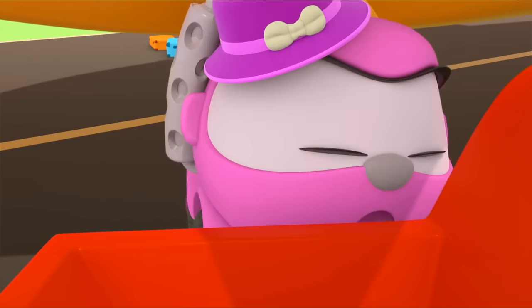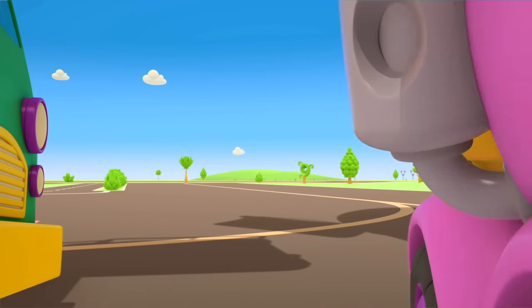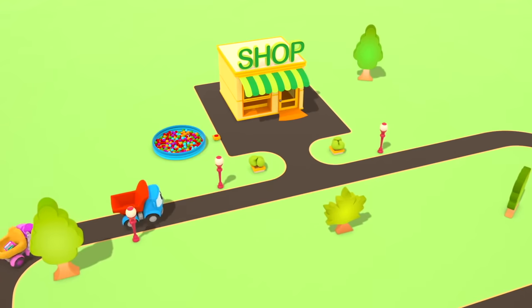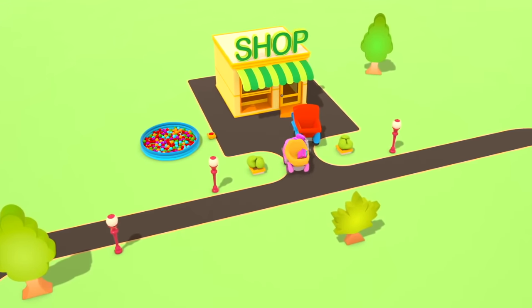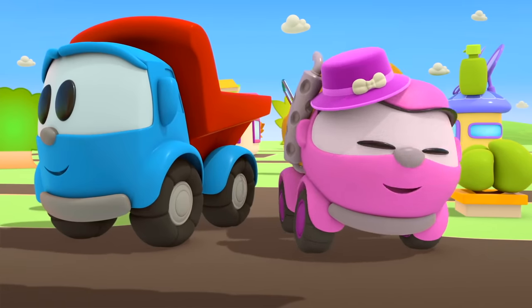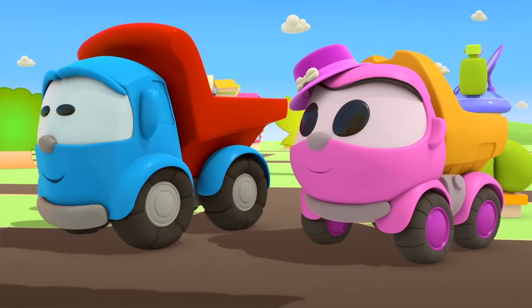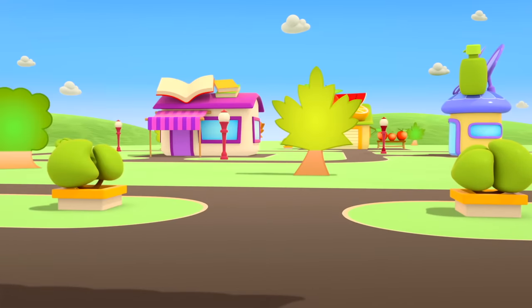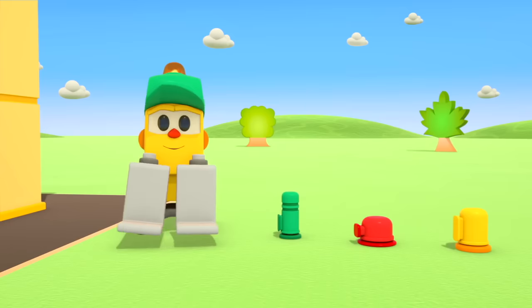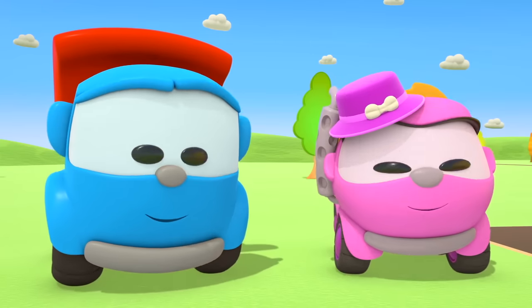There's nothing in here. Let's go and see Lifty. Lifty, the forklift, has got his own shop. He'll probably have a leg for the gangway. Lifty, where are you? Hello? Come with me. Lifty has found three different legs in his shop. Choose which one.